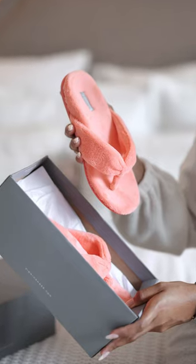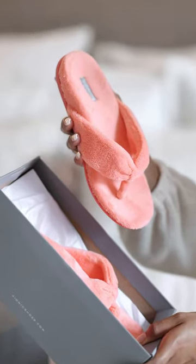It's made completely out of a terry cloth material, so that means when you put them on, they're so buttery soft and your foot is gonna literally melt in this beautiful slipper.